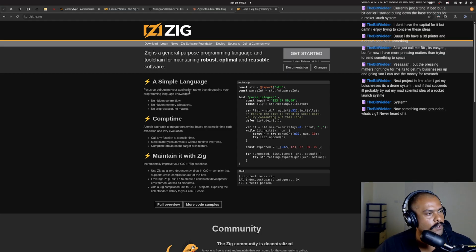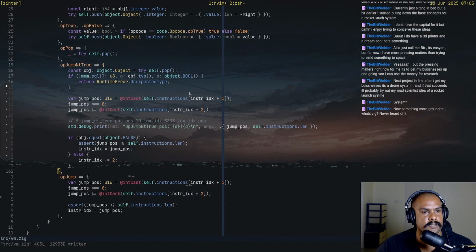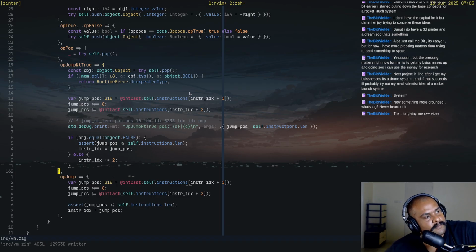I wanted to try my hands on a low level language. Saw Zig, and I was like, yeah, let's give this a try. So here I am. It's giving me C++ vibes. I haven't done a lot of C++, so I don't know.